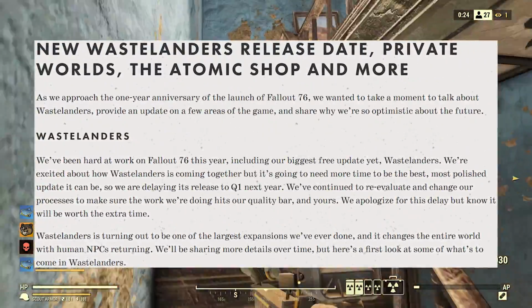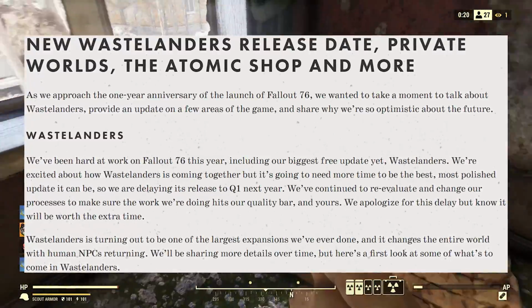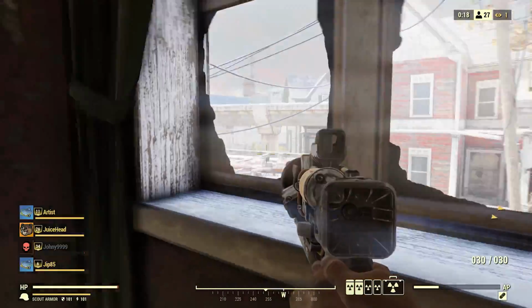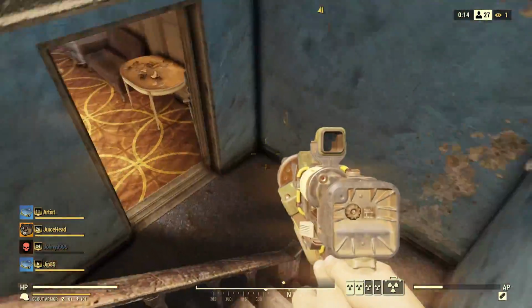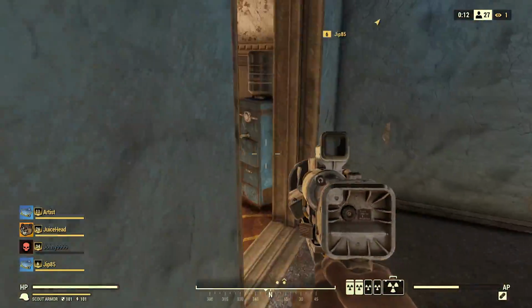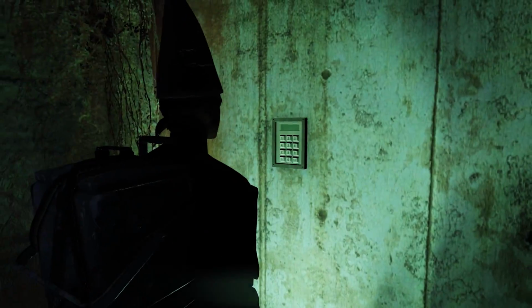Wastelanders was initially set to come out in November of 2019, but it was just recently delayed until Q1 of 2020, although it seems like a lot of the assets or things to go along with this were actually loaded into the Fallout 76 files. And even further, some things were actually put in-game for players to access.